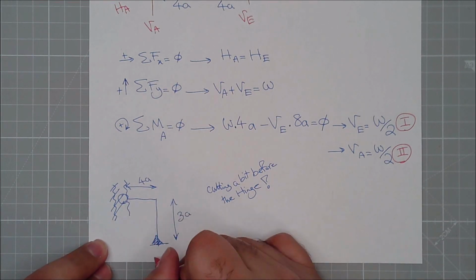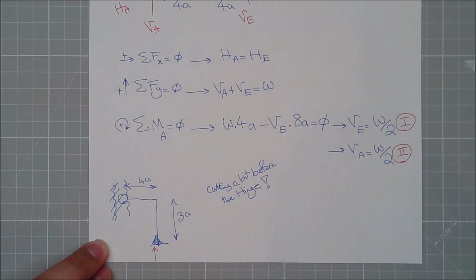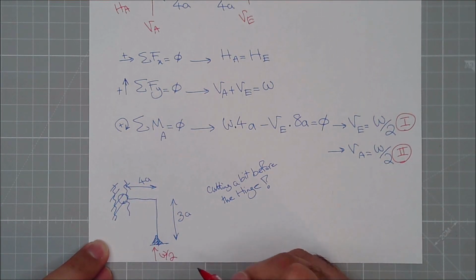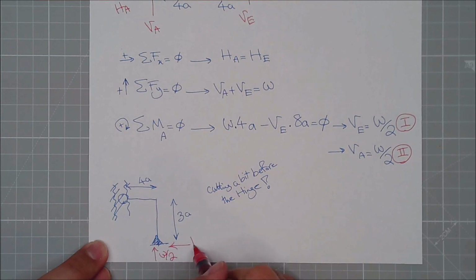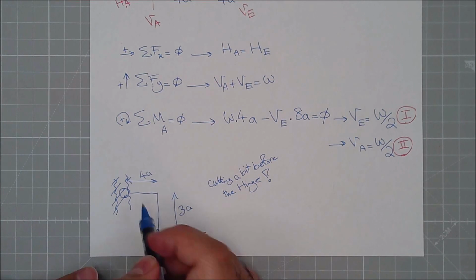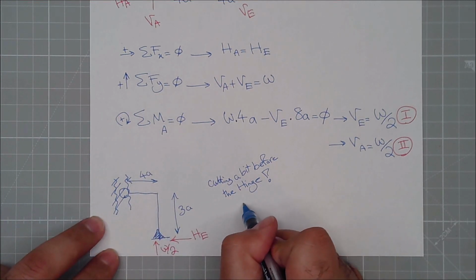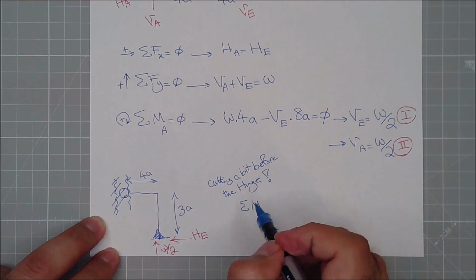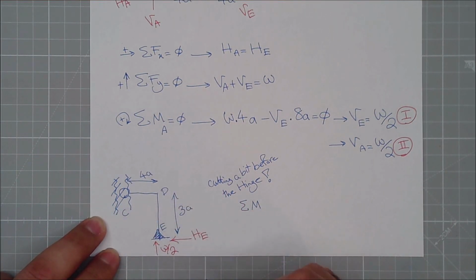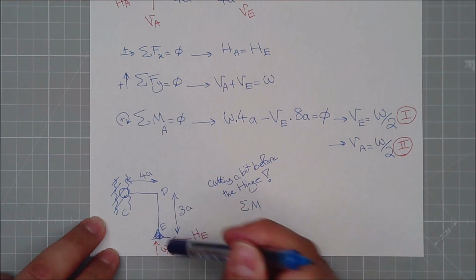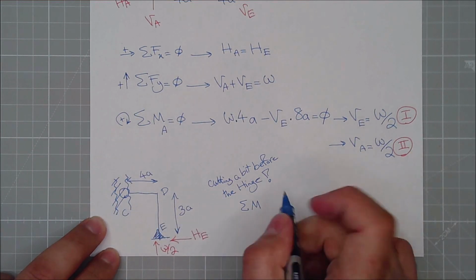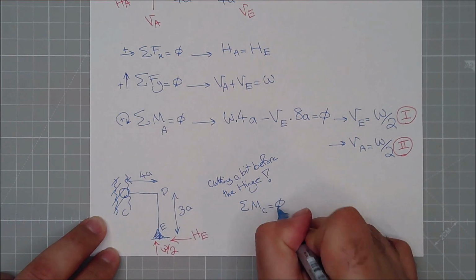So I have 1 VE, which I have already calculated is W divided by 2, and I have 1 HE coming in, which I'm interested in finding the value of, and then this is 4A. So let's say summation of moments along point, if this is E, D, and C, similar to the class. If I get it through point E, I will get rid of my unknown. I want my unknown, so I take a moment along point C now, equals 0.